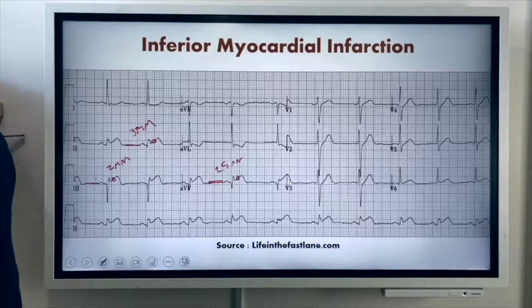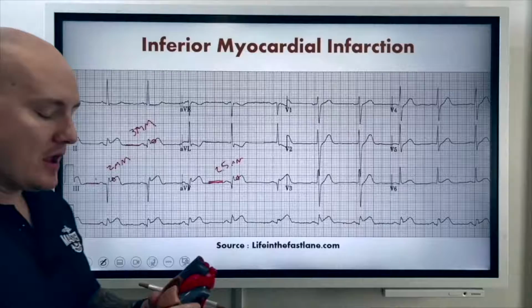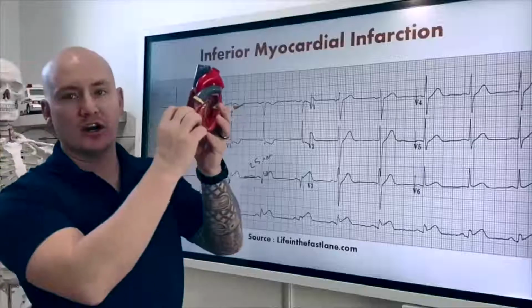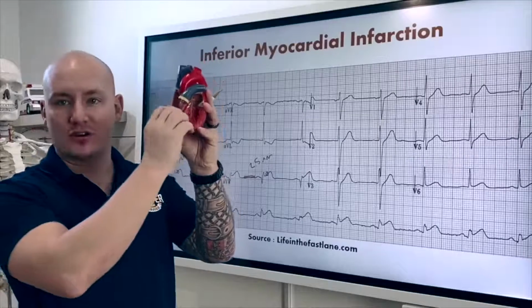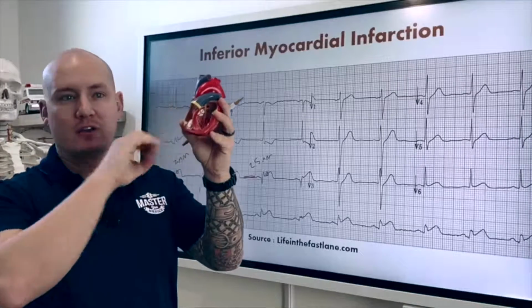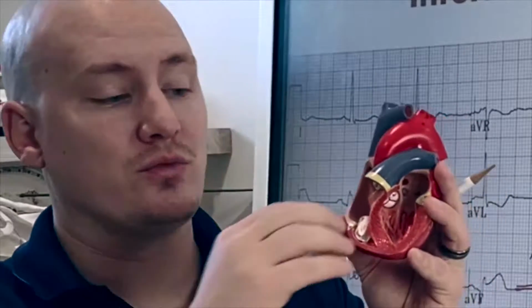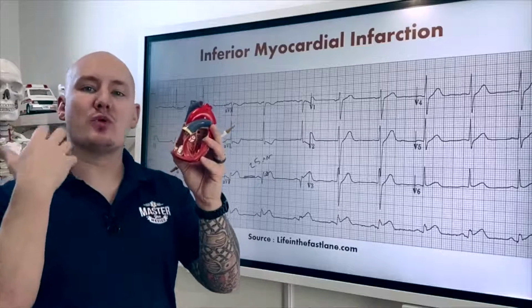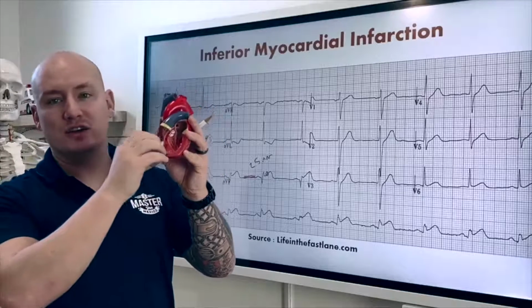So just to give you an idea of where this is actually looking. When it comes to inferior myocardial infarctions, remember, a lot of people have a really heavy look at talking about that right ventricle, and that the inferior myocardial infarction is 100% tied to that right ventricle. That's actually not a true statement. Just because you have an inferior myocardial infarction does not mean that right ventricle is heavily affected. About 40% of inferior myocardial infarctions will have significant impact on that right ventricle. But again, we need to do more confirmation in order to really take a good look at that.